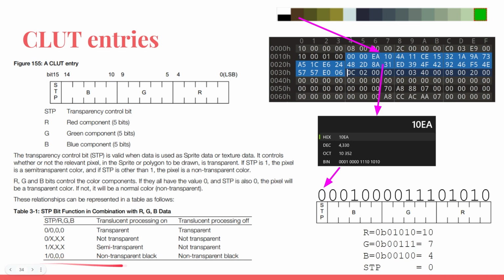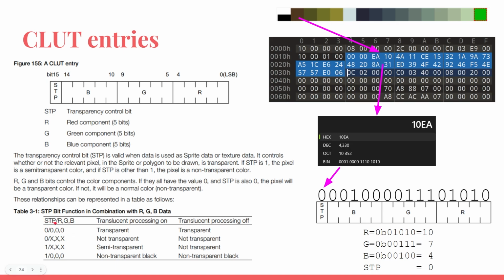Basically, the system itself at runtime can choose to render an image with translucency processing on or off. If it's off, things are pretty simple. We reserve an STP of 0 with 0 red, green, and blue to be our transparent color. Of course, 0, 0, 0 for red, green, and blue can also be black. We can also interpret that as black.